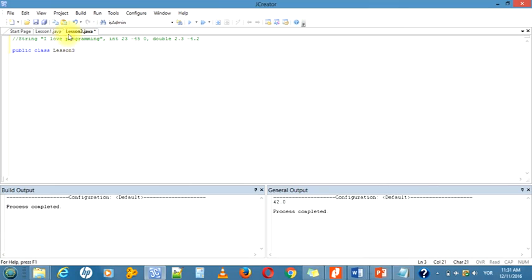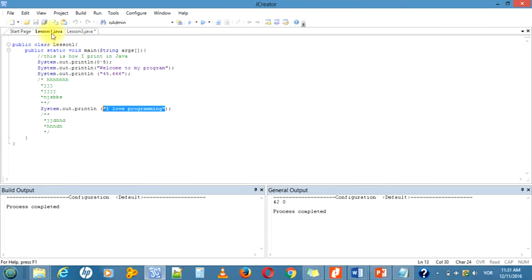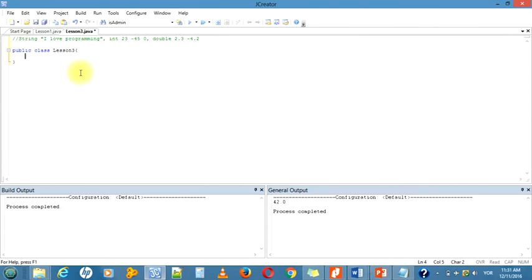As you can see, capital letter L, lesson 3. You open the curly bracket. Now you write what? The main method. This is how to write the main method. For you to write the main method, I will show you a shortcut in Java Creator. Just type main. Once you see main method, press the enter key to have your main method written for you.